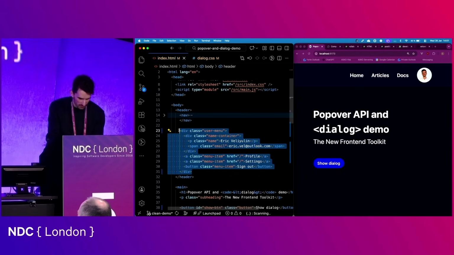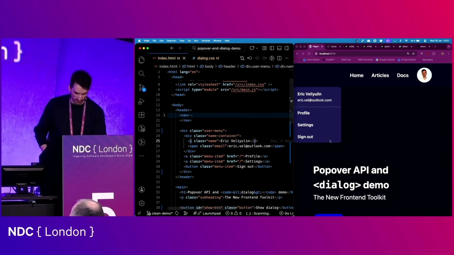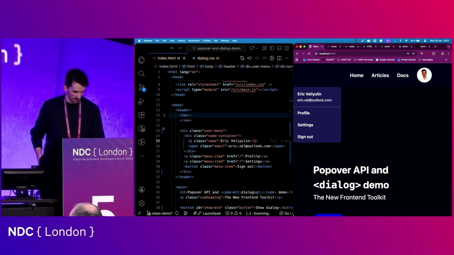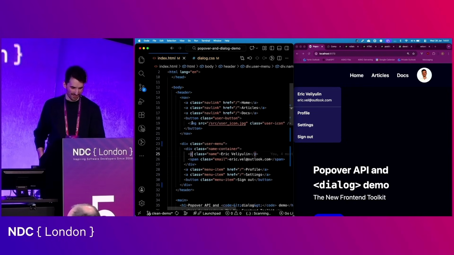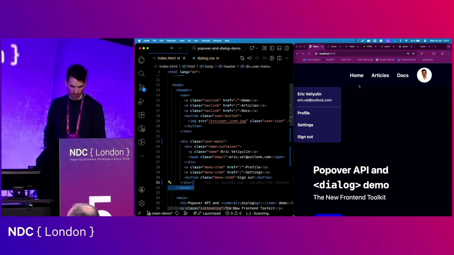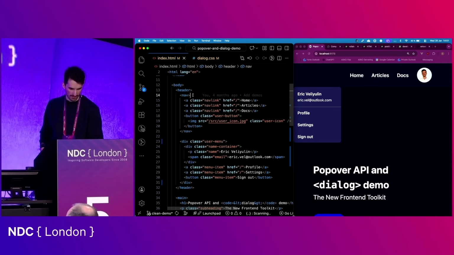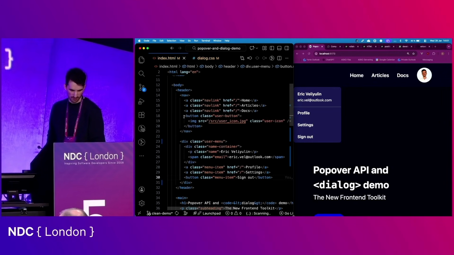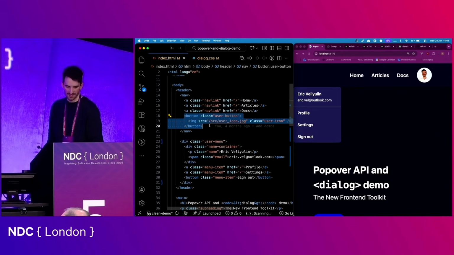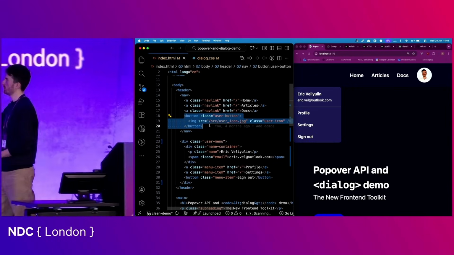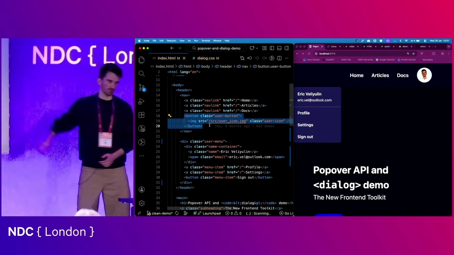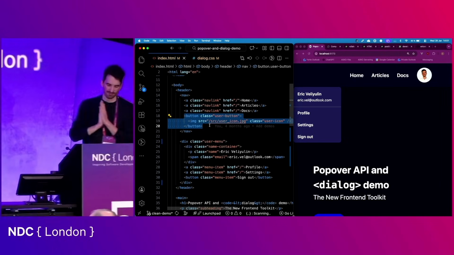This is just a div with some elements inside. Nothing fancy, just plain old HTML and some default styling I've applied. Up here you have the header for the page, which includes this navigation element, nav, with our nav links and also the button, the user button. So we want the user button to trigger this menu, to make it appear and disappear.